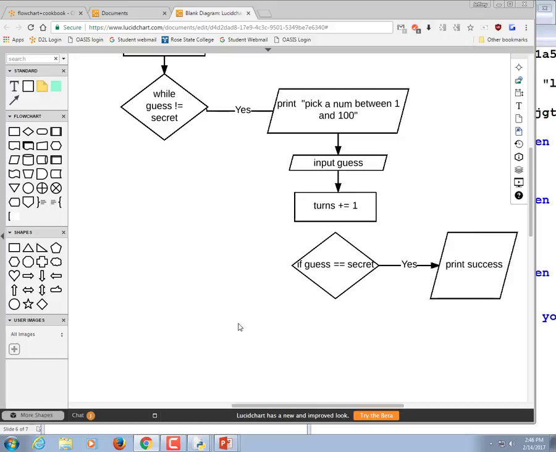Then we need that to loop back. Not loop, that's the wrong term. You only loop for whiles. But it needs to rejoin. So I'm just going to use a circle. I'm going to take the A out of the circle. There's no need for that. And that way, this can go back to it, and this can go back to it. Is that strictly necessary? No, we could just make them join on the next if statement.